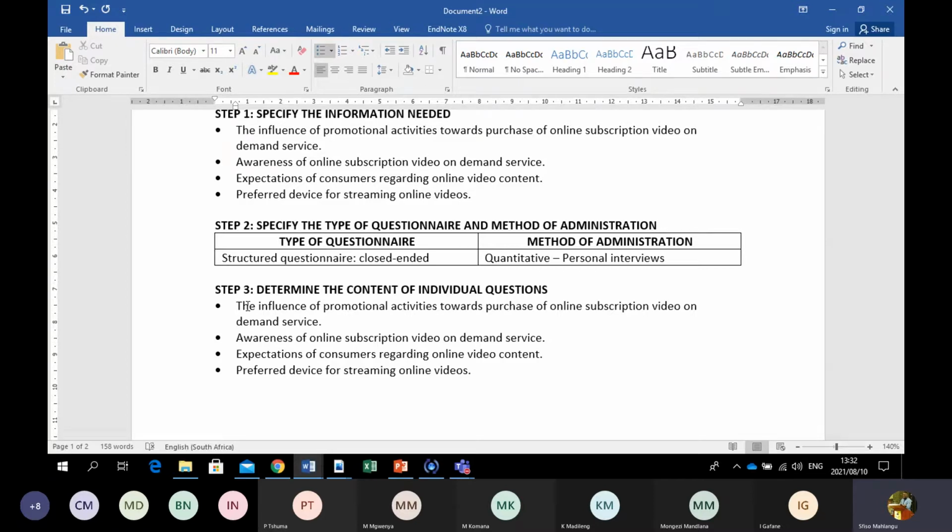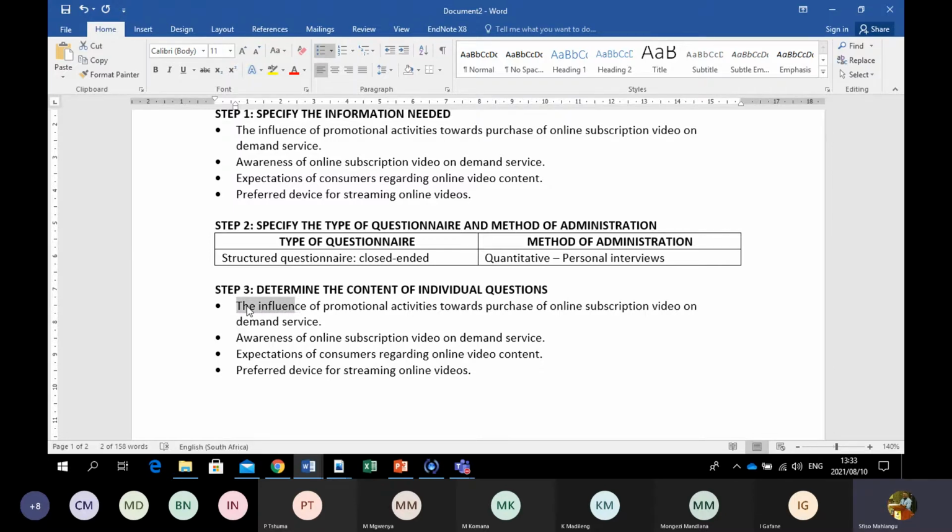In the case study that we've read, they talked about Vodacom giving people Showmax for 3 months, Telkom giving them 1 month, and so on. So we want to know if those types of sales promotions, or any marketing promotional offer that they give to consumers, like free data and so on, actually influence them to purchase those subscription video on demand services.